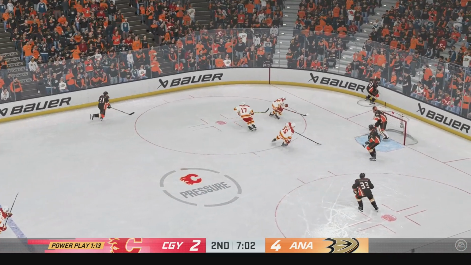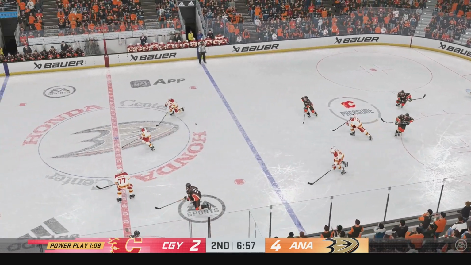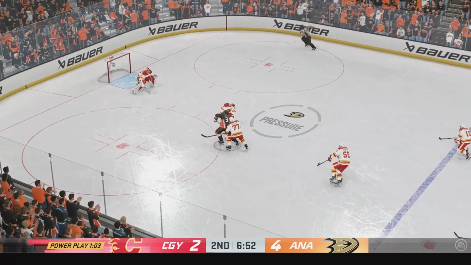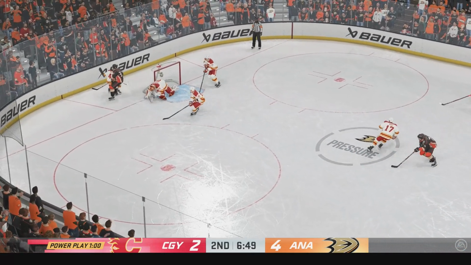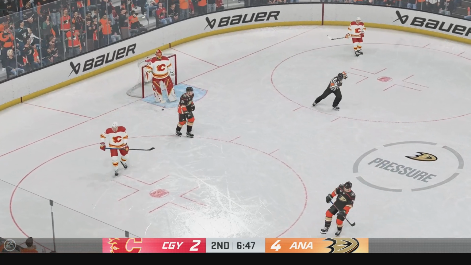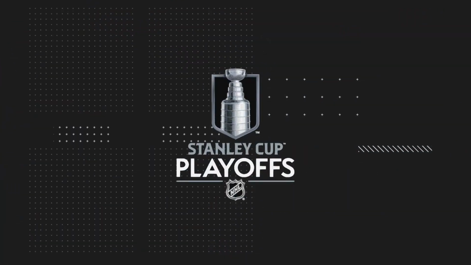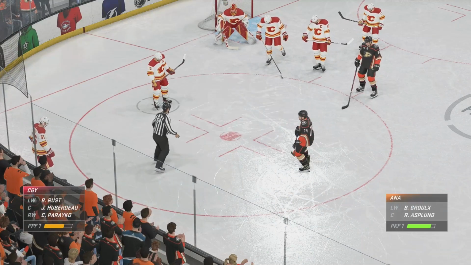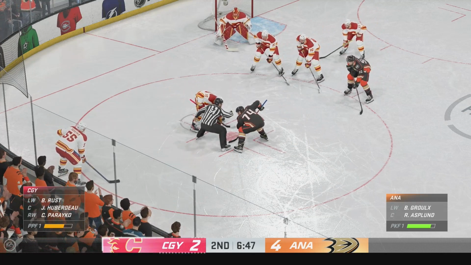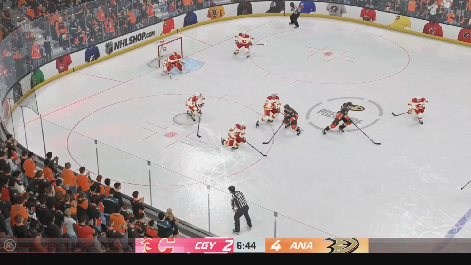Sends it deep inside the offensive zone. More time off the clock as they grab the puck. And they get the puck out of the defensive end. Breaks up the play with a poke check. And they'll get a breather as the goaltender covers it up. Asplund's side still shorthanded here as they slide in for the faceoff. And they win the draw on their own end.